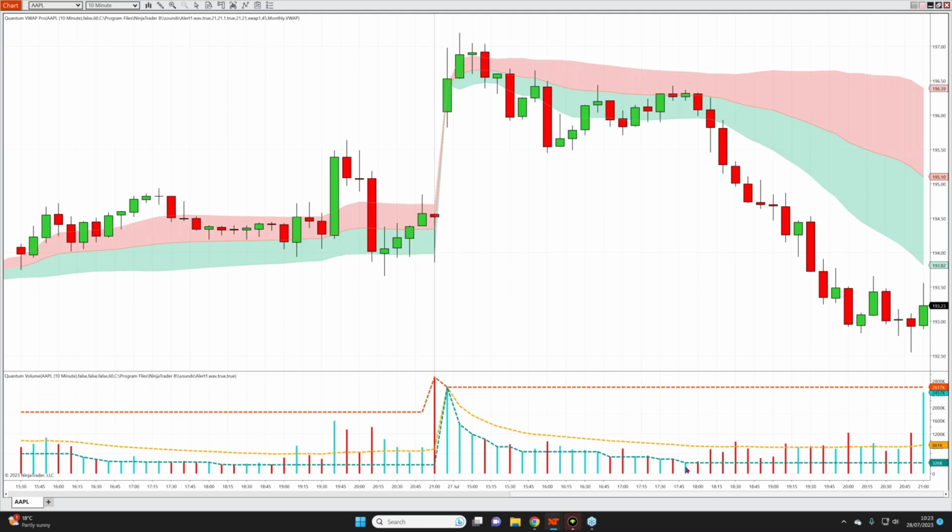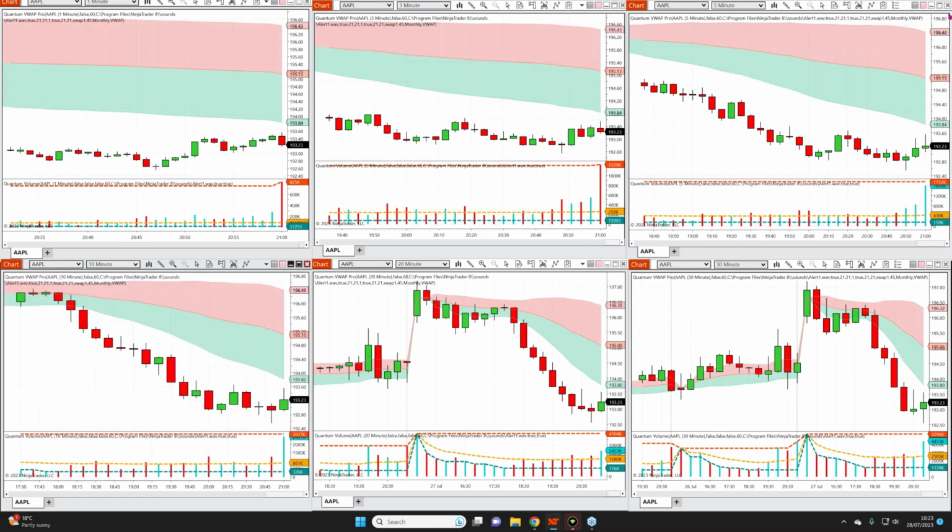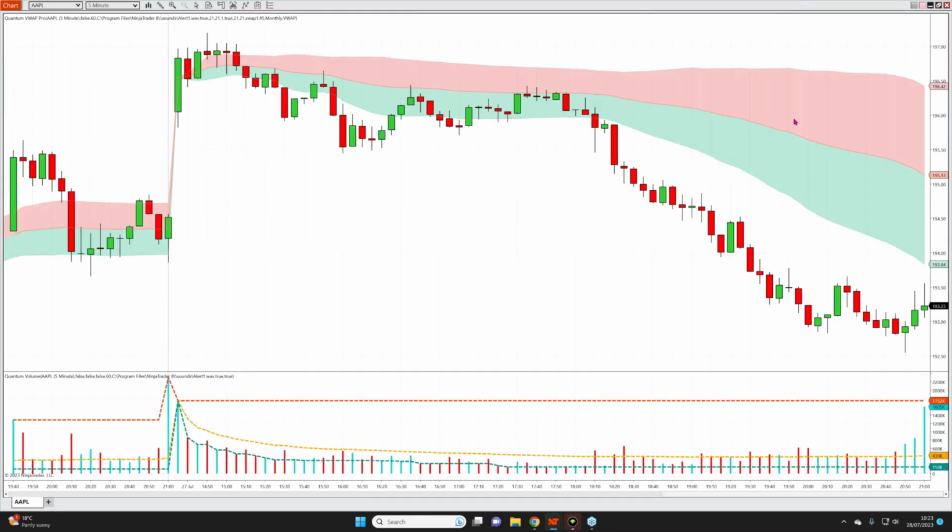It really is telling us that, yes, okay, we've retraced back to the VWAP, but it really isn't looking terribly strong anyway, purely from a VPA perspective. And the VWAP is really just confirming that for us. And then off we go down into that move lower. So that was on the 10-minute. Let's just pop back up onto the 5-minute now.